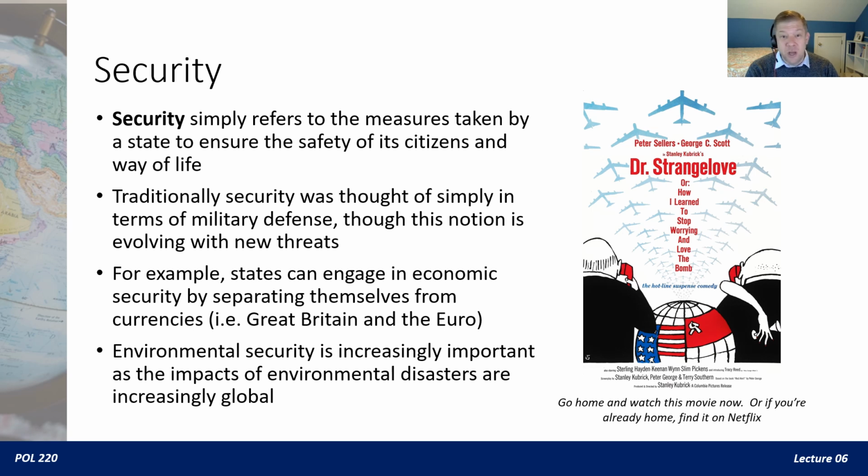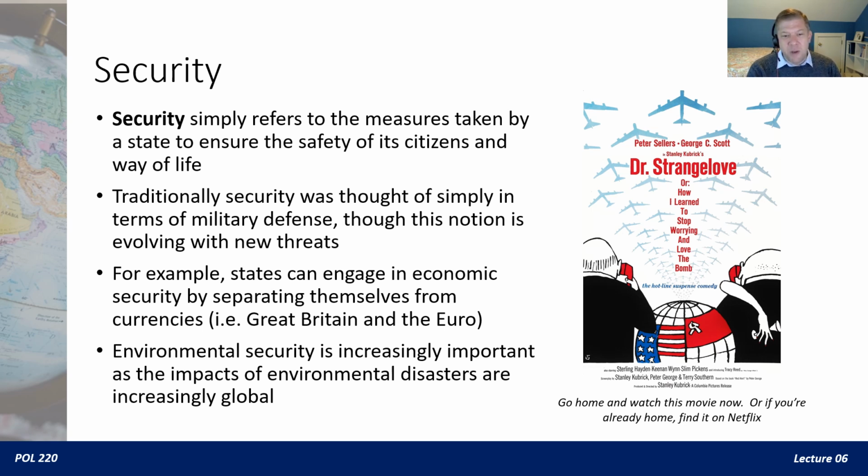Other things, states can engage in economic security by, for instance, aligning themselves with a currency or separating themselves from it. So part of the reason that Greece was so keen on becoming a part of the European Union and aligning with the euro was because their currency was in pretty bad situation. So collectively, it probably brought down the euro when Greece became a part of that monetary system, but it actually helped Greece. On the flip side, much to do with Brexit was getting away from some of the economic controls and limitations caused by the European Union. So those are examples of economic security there.